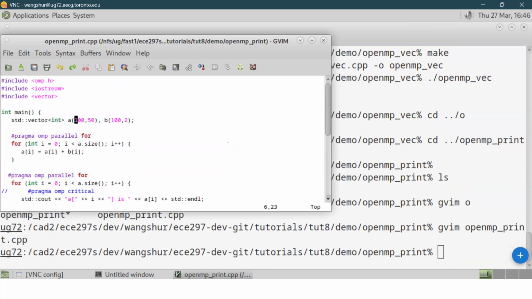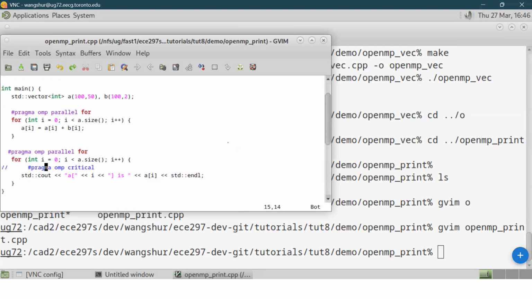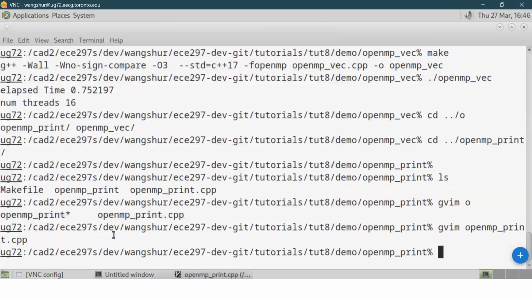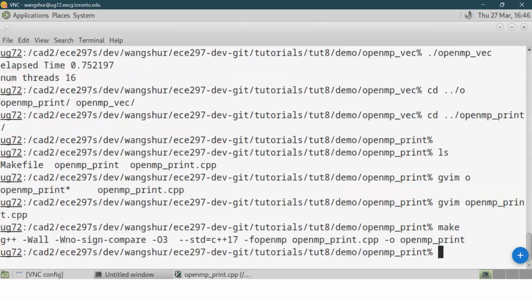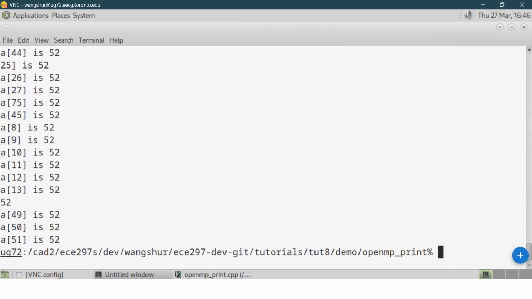So we know that A is initialized to 50, B is initialized to 2, and then A[i] is set to A[i] plus B[i], which is 52, in the first for loop. Then in the second for loop, we are doing OMP parallel for to cout A[i]. Let's make and see what happens.